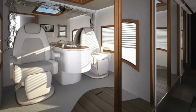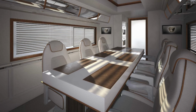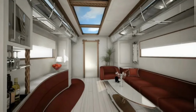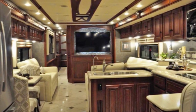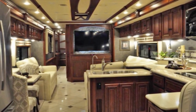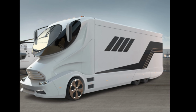The Palazzo Superior's signature feature is its rooftop lounge. This lofted deck has a pop-up sunshield, leather couch, and heated floor. A high-end sound system from Steinway and Lingdorf pumps music to the setting, which includes LED lighting for nighttime dance parties. A set of stairs located inside the vehicle provides access. Motorhomes don't get much more luxurious than this, folks. I mean, just take a look at this thing.